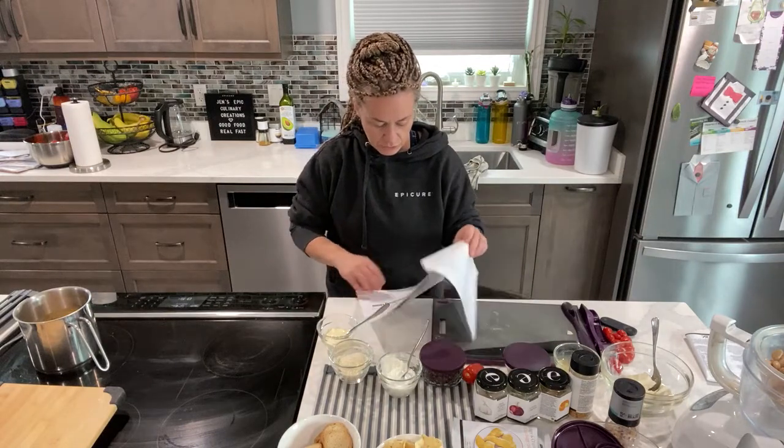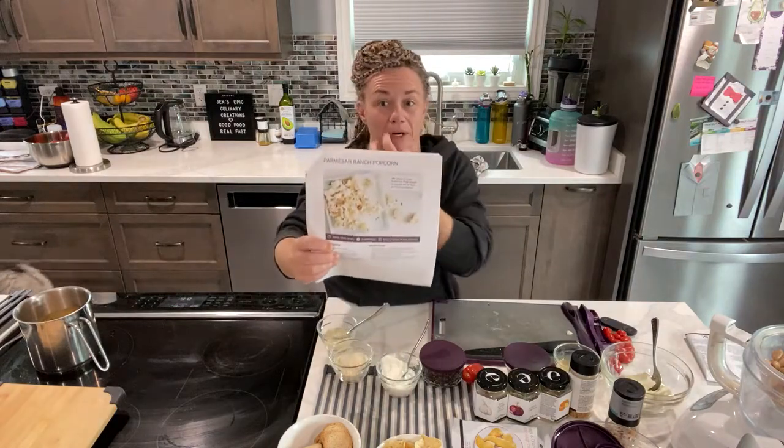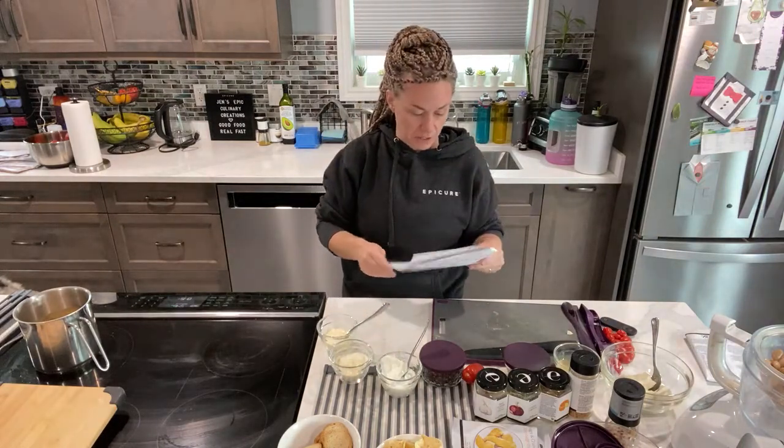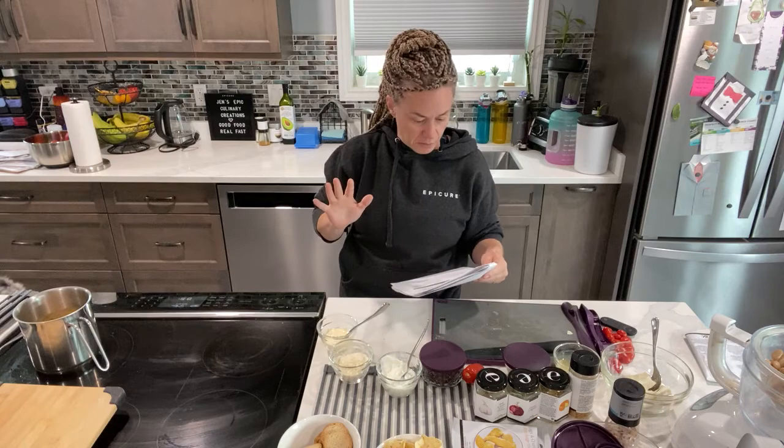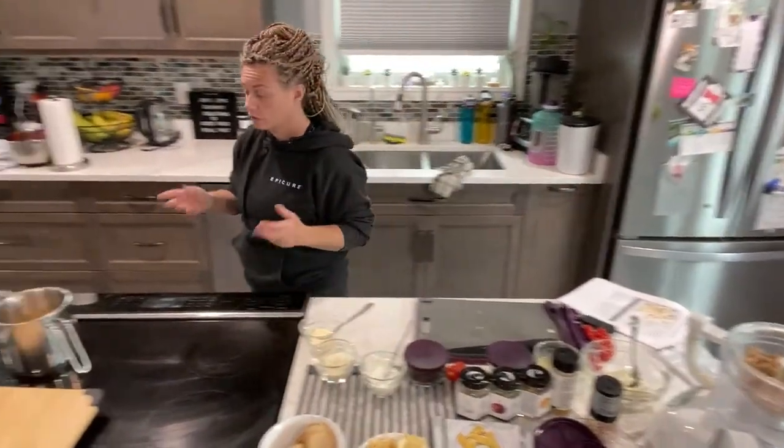Let's get the popcorn made. We're gonna make some Parmesan ranch popcorn. That's one of the recipes here, Parmesan ranch popcorn. So the first thing we need to do is get our popcorn kernels popped, right?